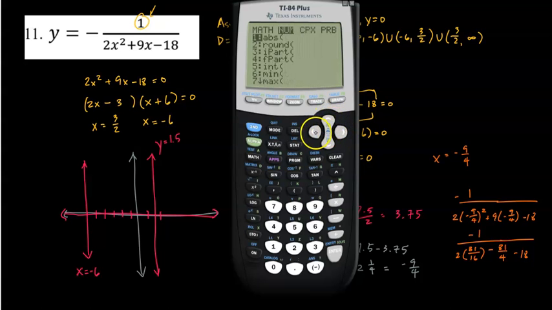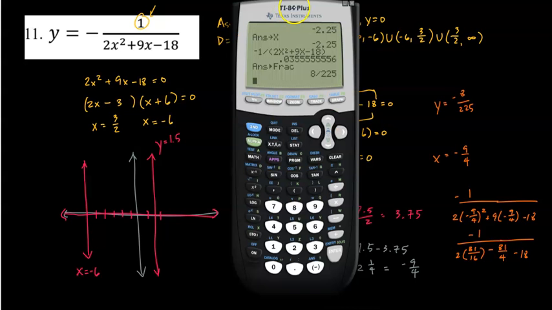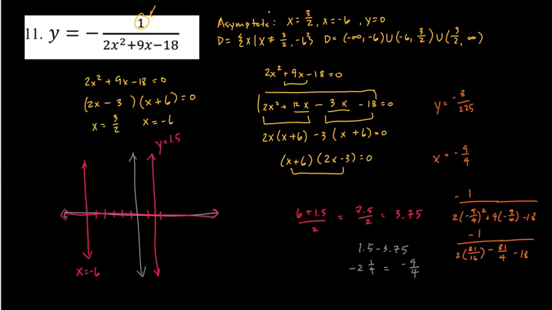Where is that? Into fractions. 8/225. Is that right? Or y equals negative 8/225. Yep, I think that's right. Okay, so that's my y value, and my range is now going to be, I can graph that if I wanted to. It's going to look like this.